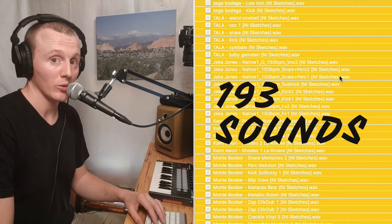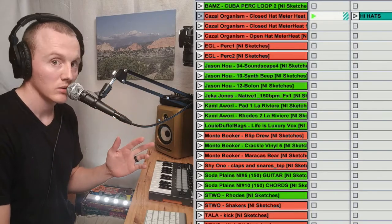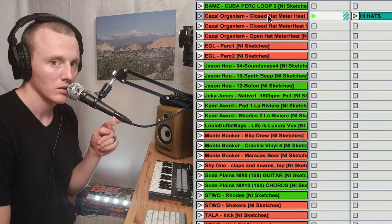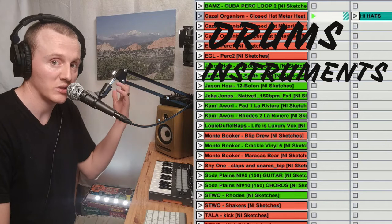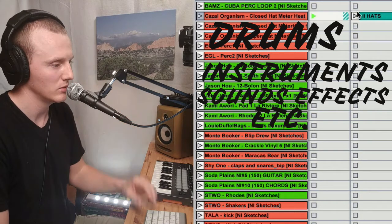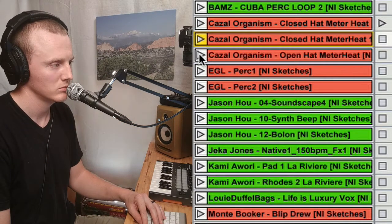193 sounds to work with. My options are not limited, so let's get to work. So many sounds, colors help. The red are drum sounds. Green is basically everything else. Instruments, sound effects, etc. These are cool. Let's use those.